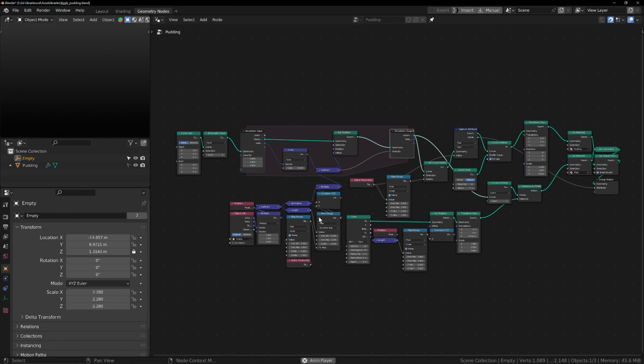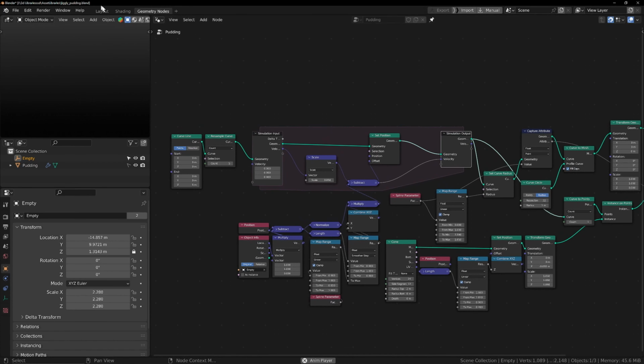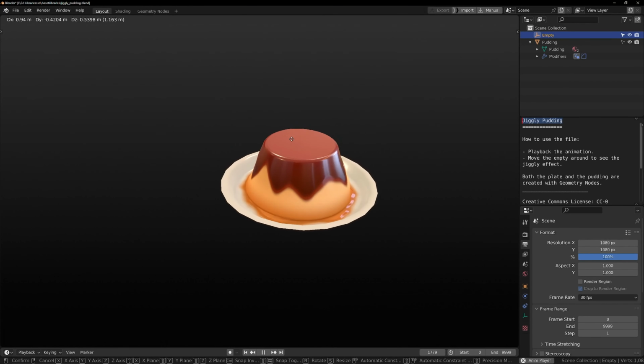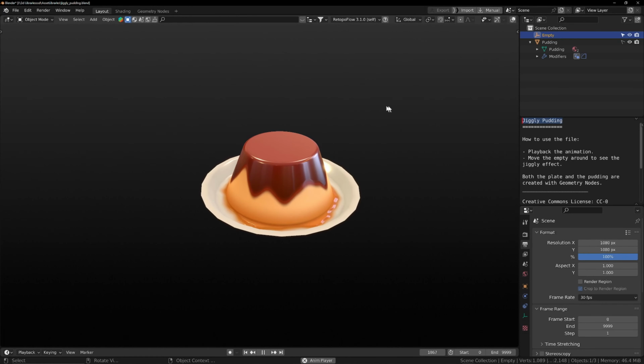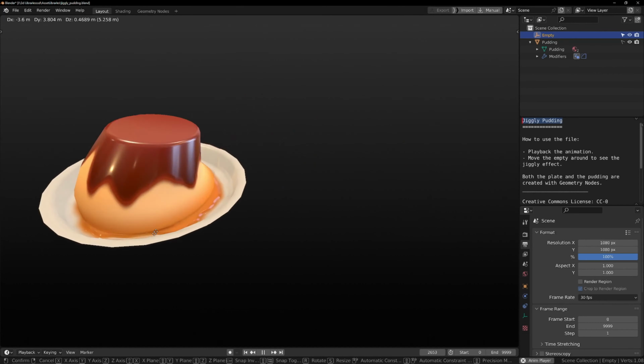Now, I haven't delved into geometry nodes since they changed it. I did spend a long period of time building a procedural building simulator in geometry nodes. And then when Blender got updated, they changed the way that geometry nodes works. So not only did that break my knowledge of geometry nodes that I'd spent all that time learning, but it broke my building generator as well. So I got a little bit huffy about it and I haven't touched it since. But I think things are getting more stable now. I guess Blender had to do that to make the ability to expand geometry nodes, and I guess in a decent way, so that we could end up with things like this.